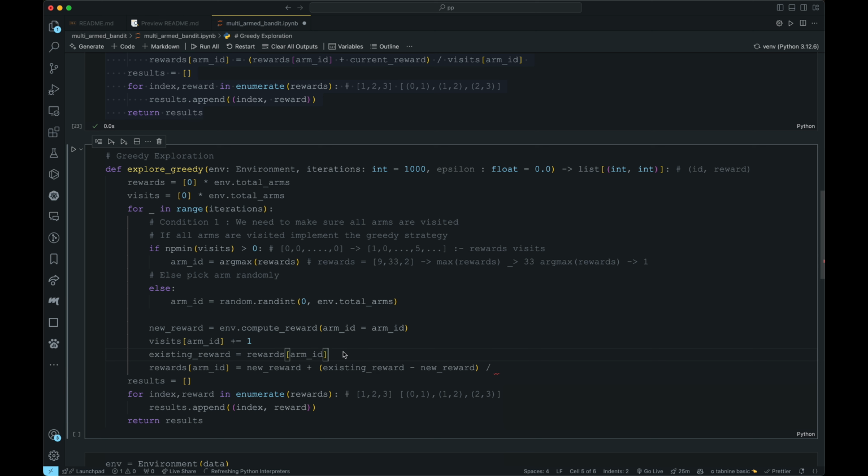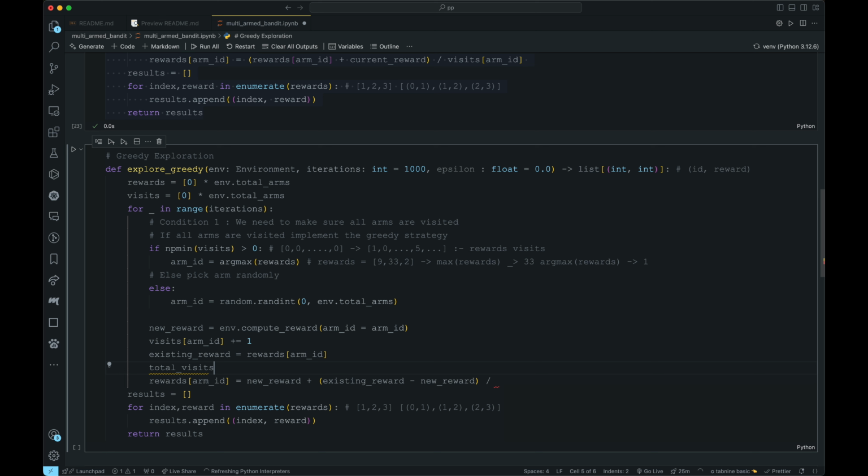This is a basic formula. So let me create another variable, total visits, equal to visits of arm ID.